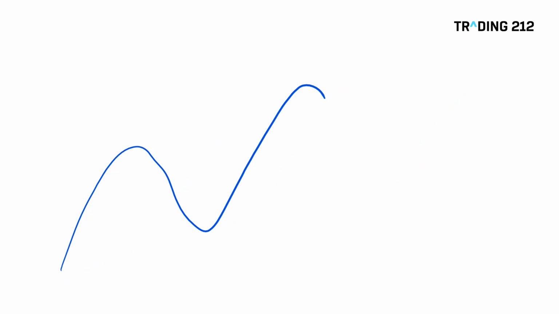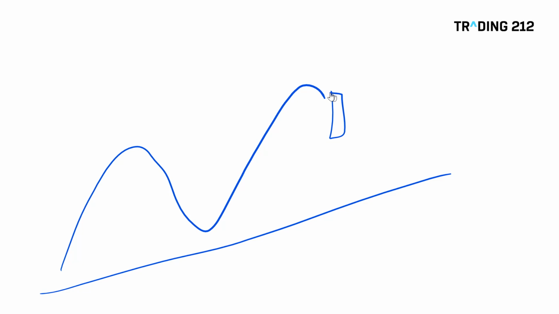So let's take this example. The market has been trending higher. We might start to draw our trend line underneath here. The market has started coming off and we're thinking, okay, I would like to get into this trend, but I want to try and pick the turning point as closely as possible. If we're looking at an hourly chart, we might have candles that are trading down like this, so the short-term trend is still very much down, but it's within this bigger uptrend, so we're expecting the strength to come back in.